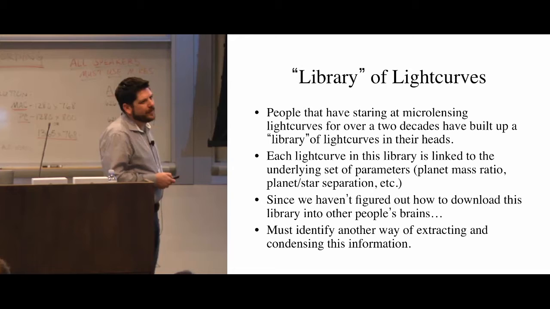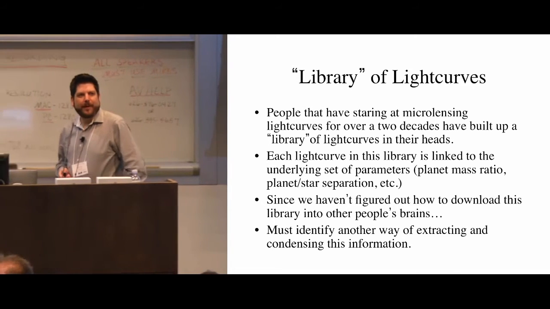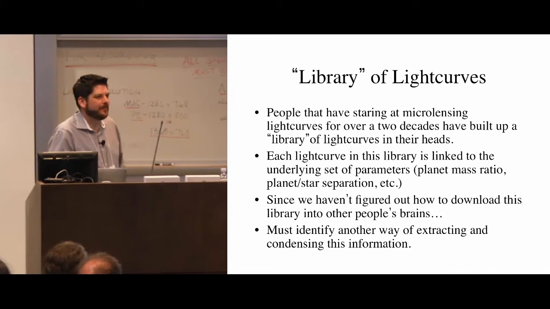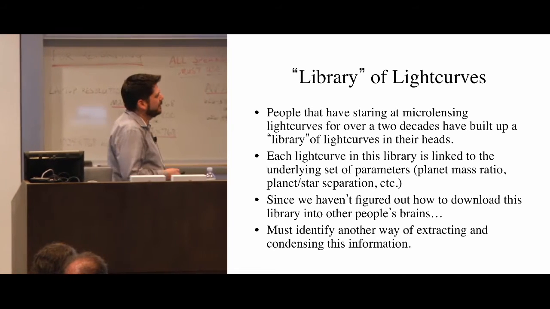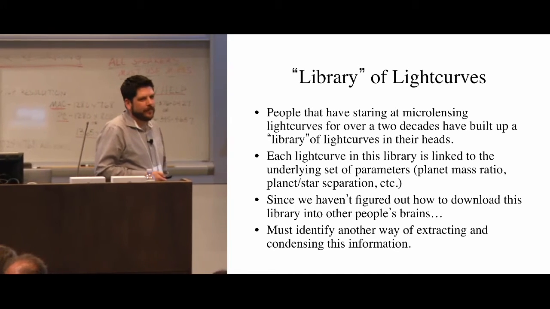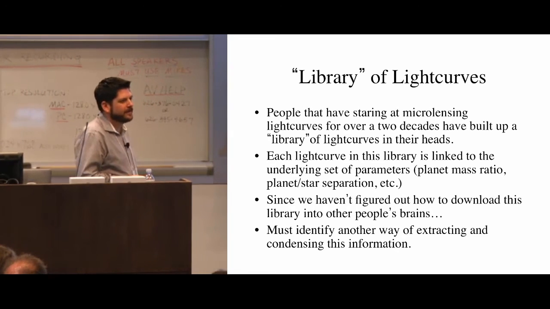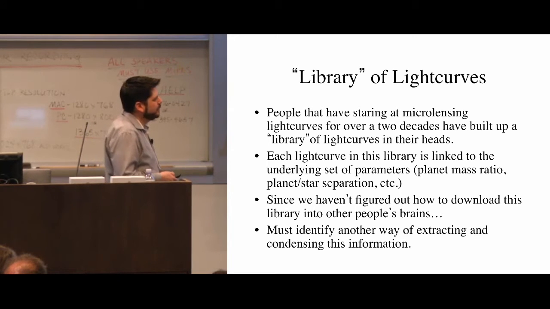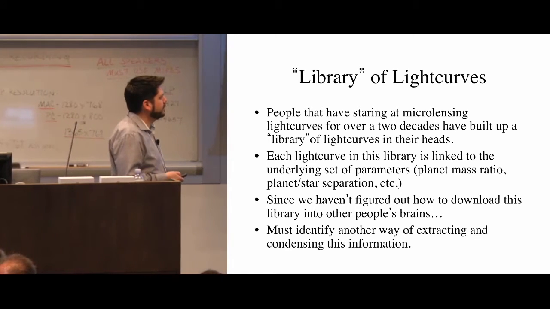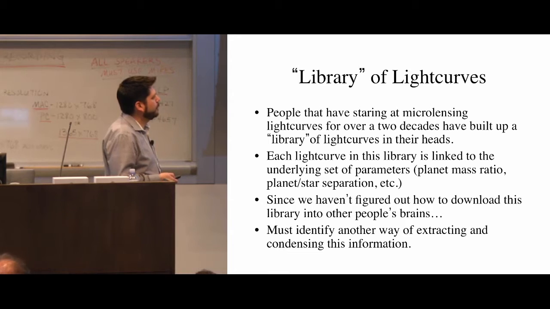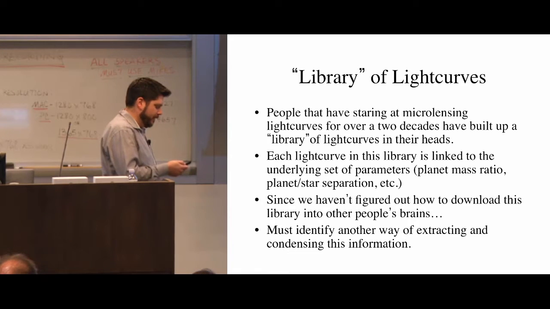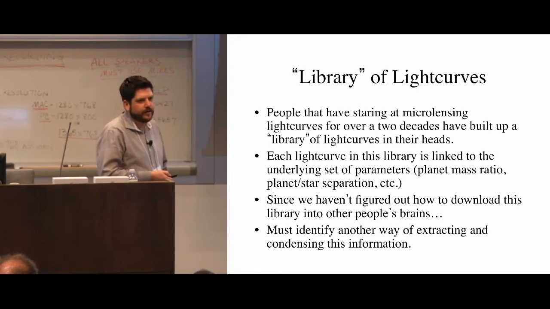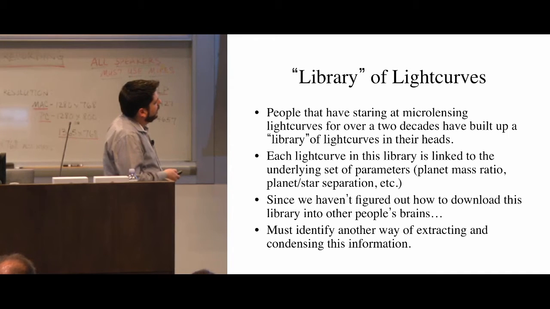But if you ask me or Jen Yi or Andy Gould or Dave Bennett or JP or any number of people that have looked at enough of these light curves, at least for binary lenses, we can more or less tell you to a reasonable approximation, unless it's a pretty degenerate case, what the parameters are. And so that's the goal of this, to try to teach you a little bit about how that neural net works. I've thought a little bit about how those connections are made, and I'll try to provide some lessons.